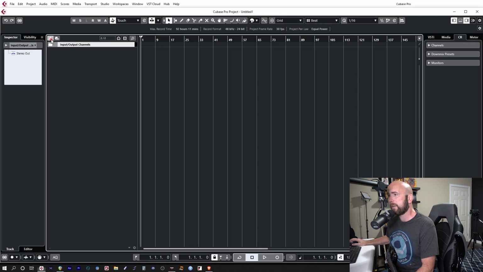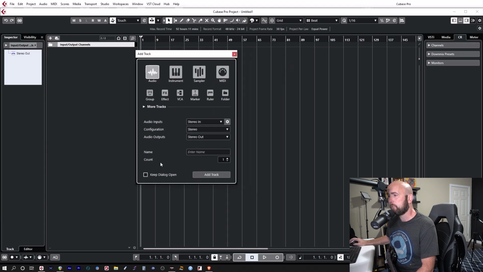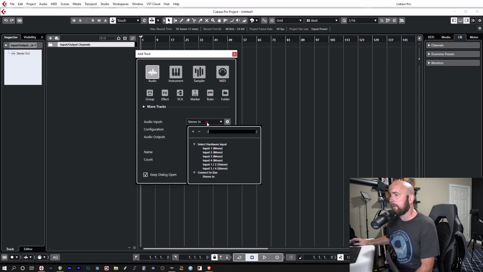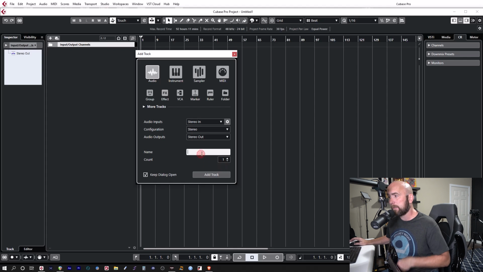First thing we're going to do is we are going to add new tracks. Now I want to keep this little dialog open. So I want to add a stereo track since this is a stereo preset. I don't know how much stereo information there is on there. Maybe if we threw a delay or something on, it would be more so, but we'll leave it as stereo for now. So I'm going to go in to our stereo input 1 and 2. So it's going to capture what's coming out of my preset in stereo. I'm going to select that as my input, and I'm going to label that as guitar. I'm going to add that track.